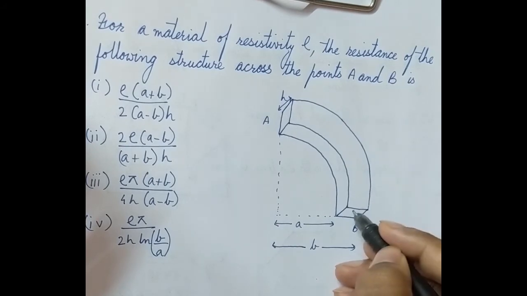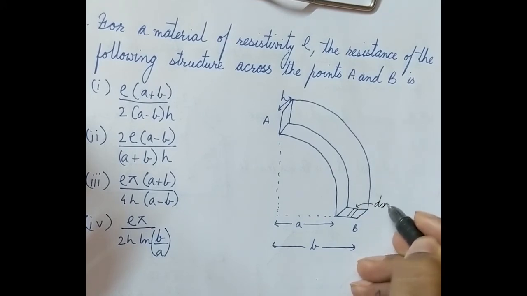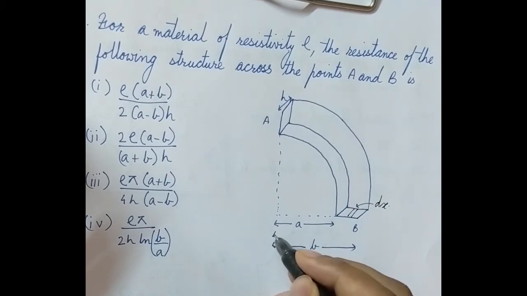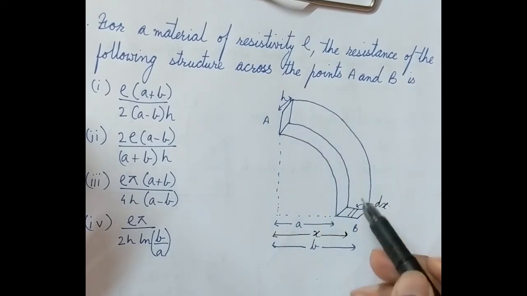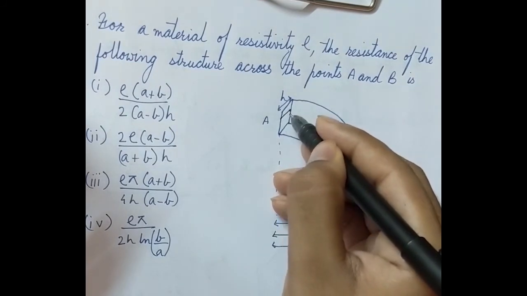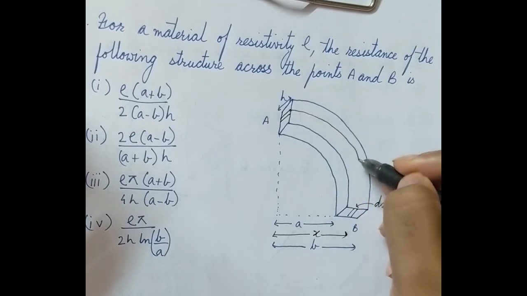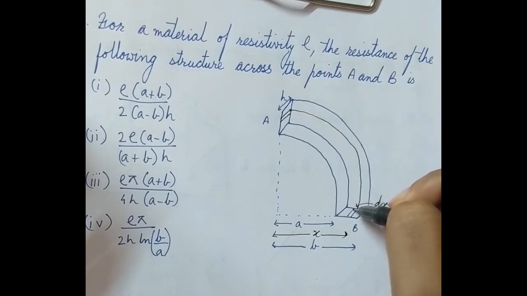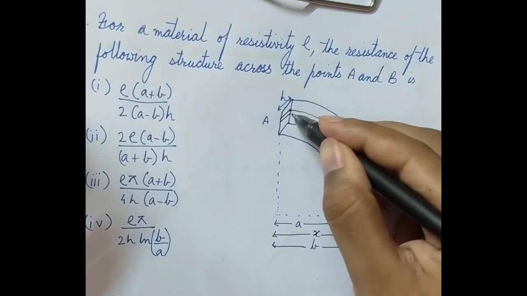So the initial thing is to consider any one point, a thin strip of thickness dx placed at a distance x from the center of whichever circle this completes. So this is a quarter circle. So you'll have the same dx in here, and these will together form a strip. You'll be getting a strip of wire.